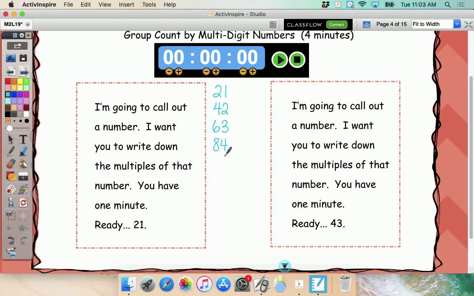So I'm going to go 1, 2, 3, 4, 5, 6, 7, 8, 9, 0. And I know that when I get to this 0, I will have to regroup. Okay, 2, 4, 6, 8, 10, 12, 14, 16, 18, 21. When you get to 21, you start over with the 0. So it's going to be 1, 2, 3, 4, 5. I'll stop there. And you're still going to count by 2s, but it's not the even numbers this time. What is it? The odd numbers.